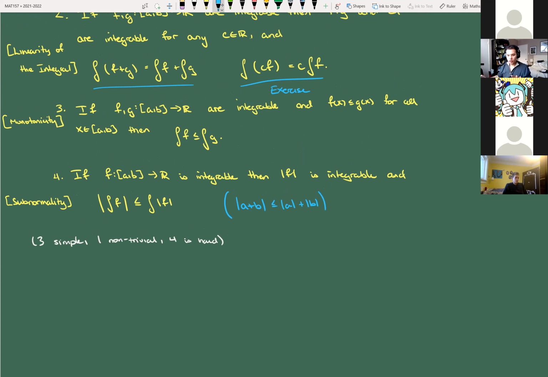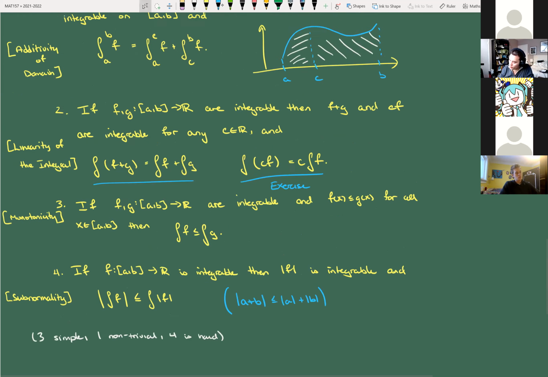The moment you start, you already know that f and g are integrable, so there's nothing you have to do there. You just have to compare their integrals. So literally just start writing down the upper sum for these 2 integrals. The upper sum for f is definitely less than or equal to the upper sum for g because f is less than or equal to g everywhere, right? And so you get that the upper sum for f is less than the upper sum of g. Then you do the same thing for the lower sum, and you're done, right? That's it. It's 2 lines.